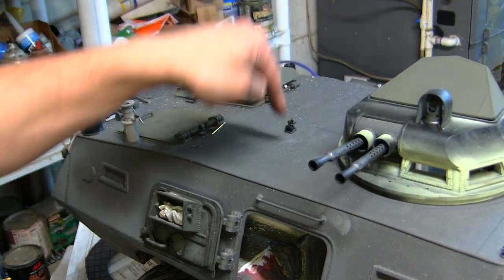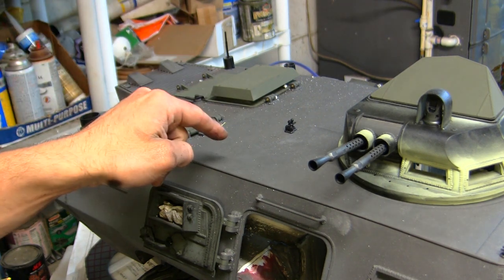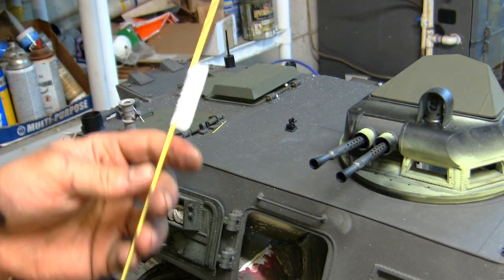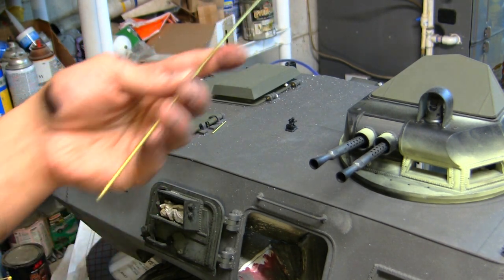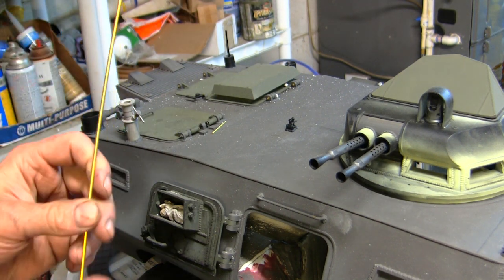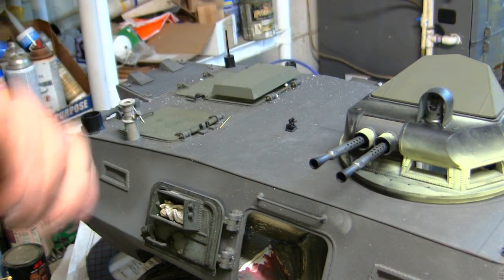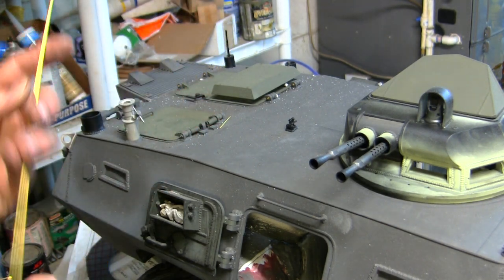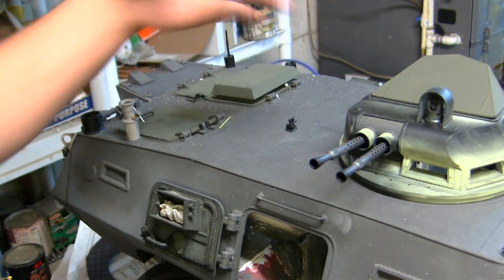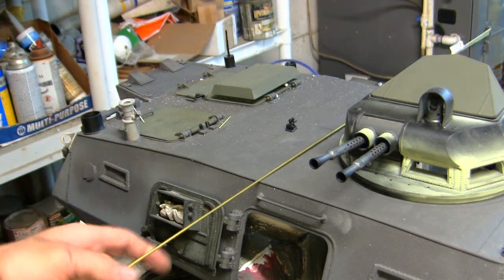These units are going to be fabricated the old-fashioned way — all out of brass. For the brass rod, I'll be utilizing K&S 3/32-inch brass, which can be found in basically any hobby shop or on Amazon. I need to compare and contrast photographs of the real unit I examined and plot the points where exactly this thing needs to go. I'll fabricate it exactly the same way as it was done in real life — mark the point, bend the rod to shape, then solder it all together. Obviously the real ones would have been welded, but soldering on a 1:6 scale model definitely gives a good imitation of that. Here's the frame now basically put in place. I carefully marked the locations with a pencil to make sure everything is nice and square and the piece is centered appropriately. Drilled out the holes to the exact diameter of the brass rod, then bent everything to shape — making sure everything is even and symmetrical. Once in place, I glued it into location. The last thing to do is add the support strut — the hole has already been drilled out.